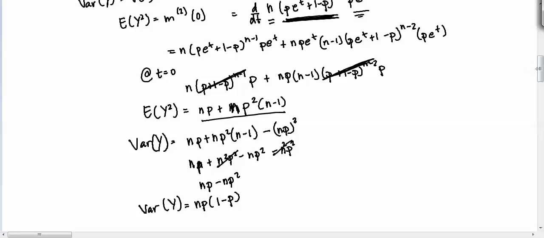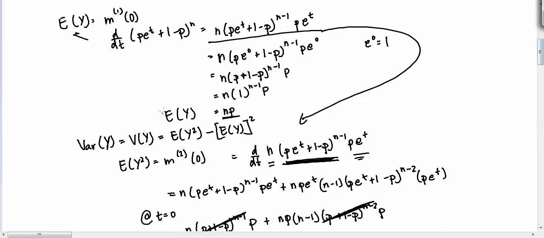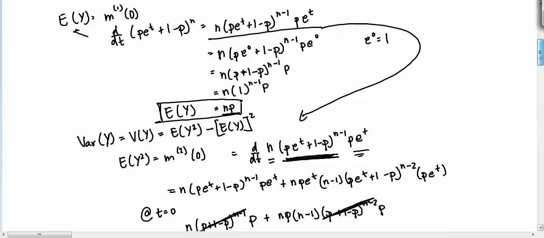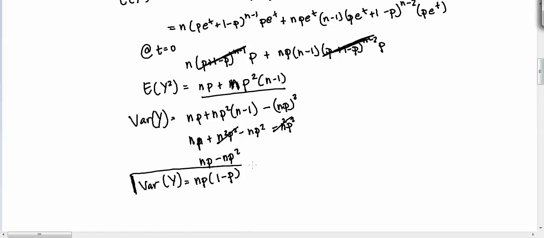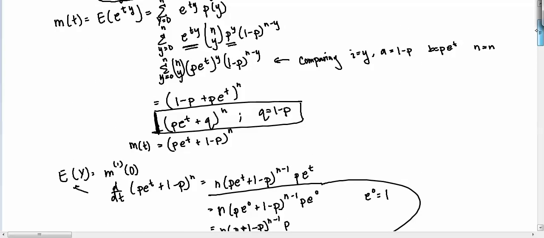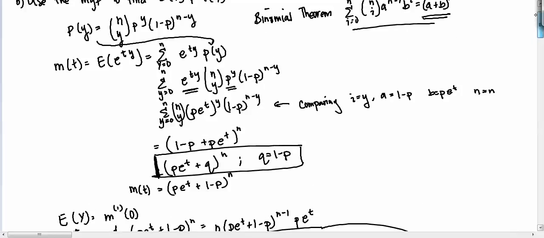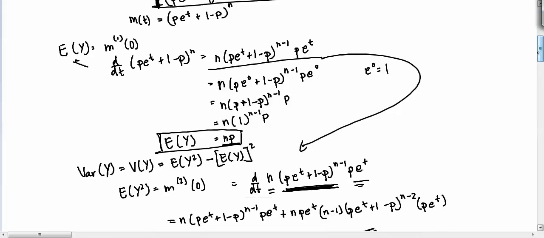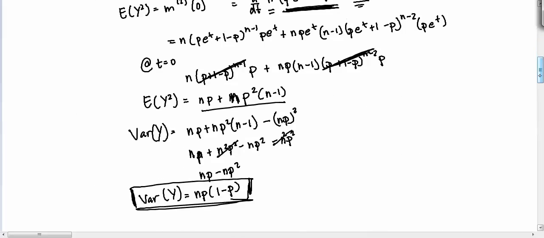Admittedly, this is not the easiest way to derive the expected value and the variance. However, this is a use for the generating function, and maybe using the generating function would be the easiest way to derive the expectation value for other complicated things. So this is really just to show you an application of the moment generating function. However, it probably would be way easier to do the problem a different way, using the binomial expansion, if you wanted to find the expectation and variance. But I hope that helps.